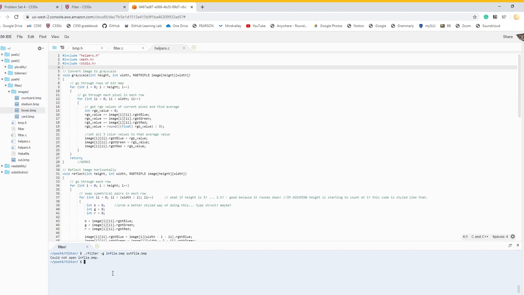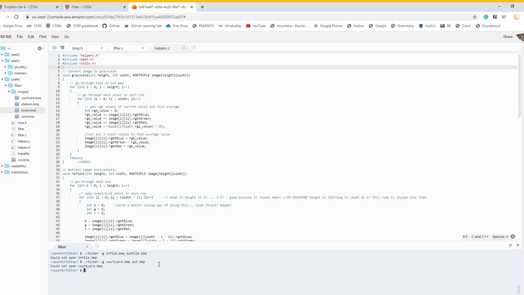So then you go dot filter. Oh, and out file is just like the out file, which would be out.bmp dash g. And instead of in file, we're going to put courtyard dot bmp, and then out.bmp. Out is always going to be the same. This one changes based on which picture you want to put in. It doesn't matter, you can pick any of them.